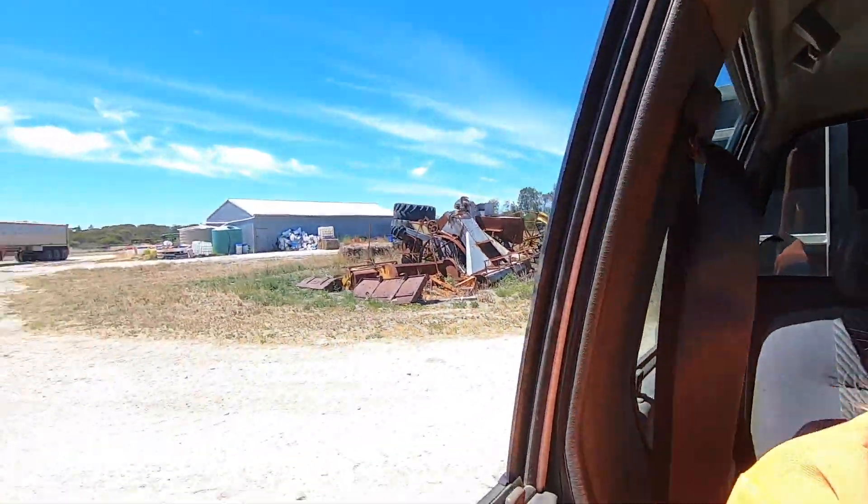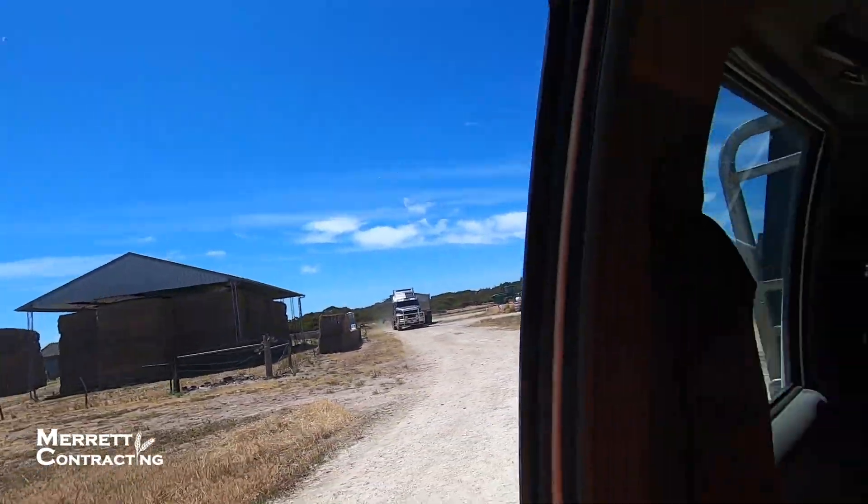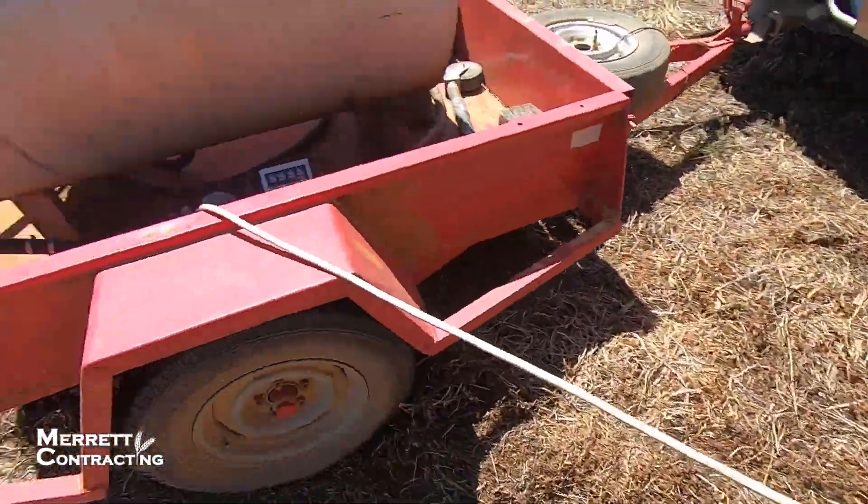What's up farm, welcome back to another day. My GoPro battery ran out yesterday. We just finished off a corner and pretty much got a box full and knocked off. Now dad is taking the truck up to the paddock, I'm heading up in my ute with the fuel cart on. We're going to fill her up with fuel, empty the box, have some lunch, then come back down and get into harvesting.